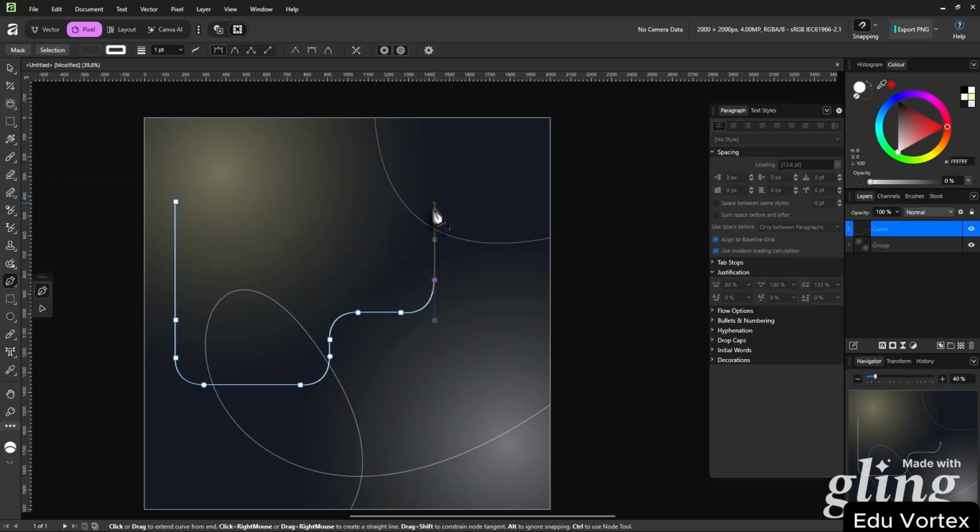Now let's do the same here. If we click here, now it's again giving us a perfect 45-degree angle here.